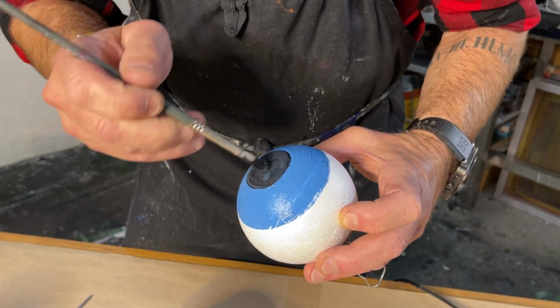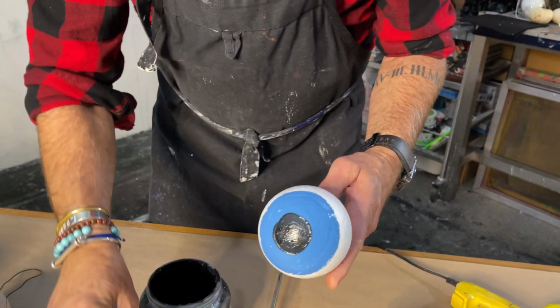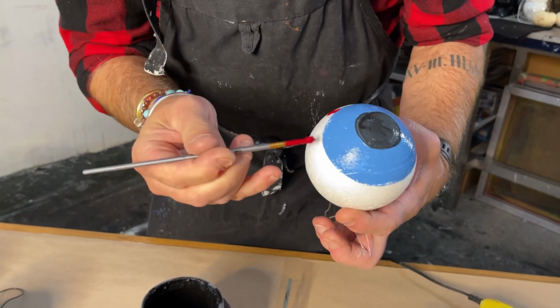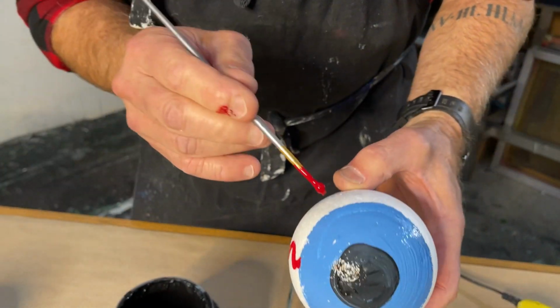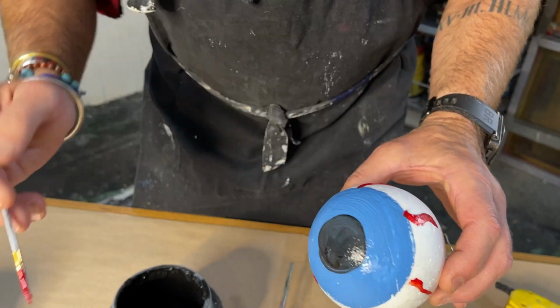pupil right there, okay? And of course, because these are googly eyes, with some red paint, we can just create some little bloodshot lines. Simple, simple, simple. Again, as much or as little as you like. From here, let it dry.